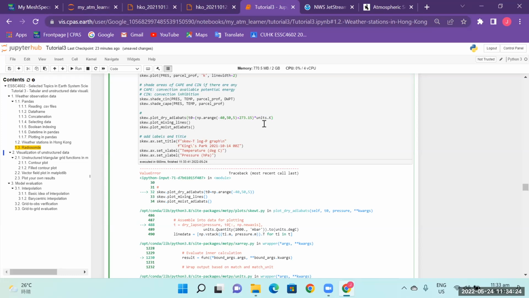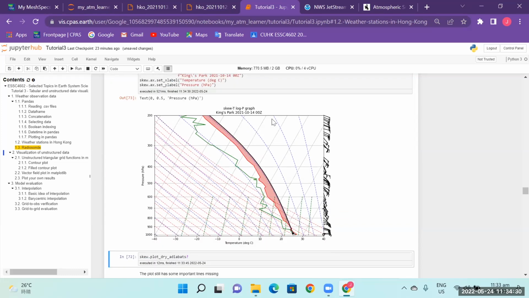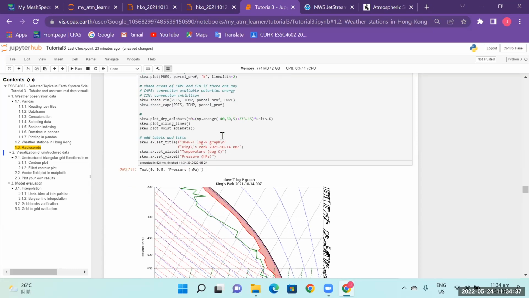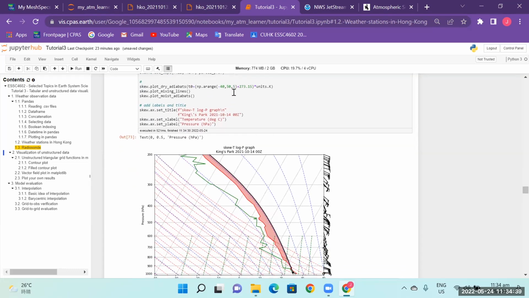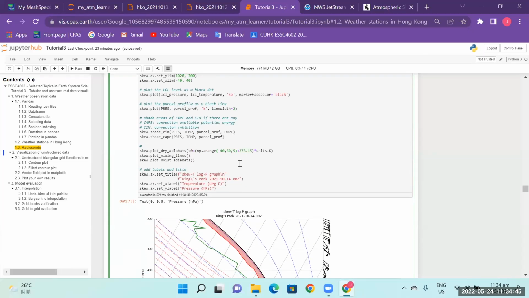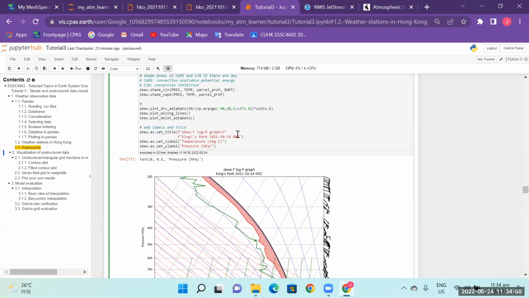You only need this if you are using the MetPy function. So here, you can see the lines are much denser because it ranges from -40 degrees Celsius to 50, and I plot it every 5 degrees Celsius. So these are the functions that you can use in this MetPy function.